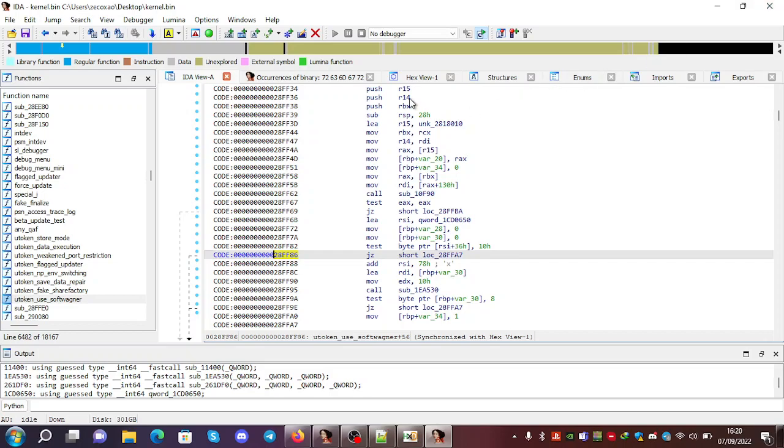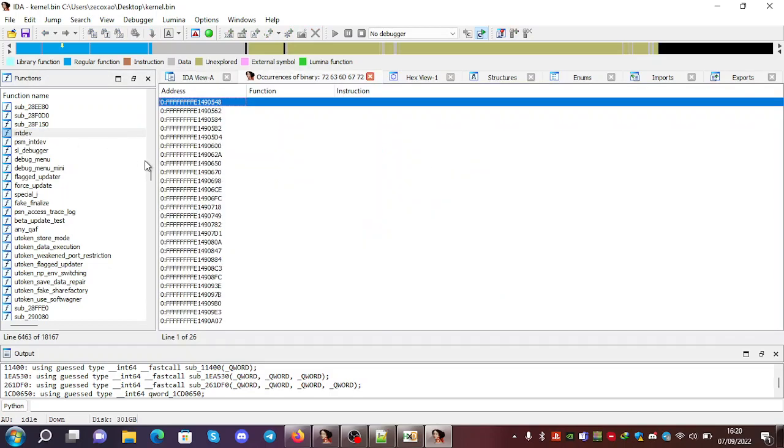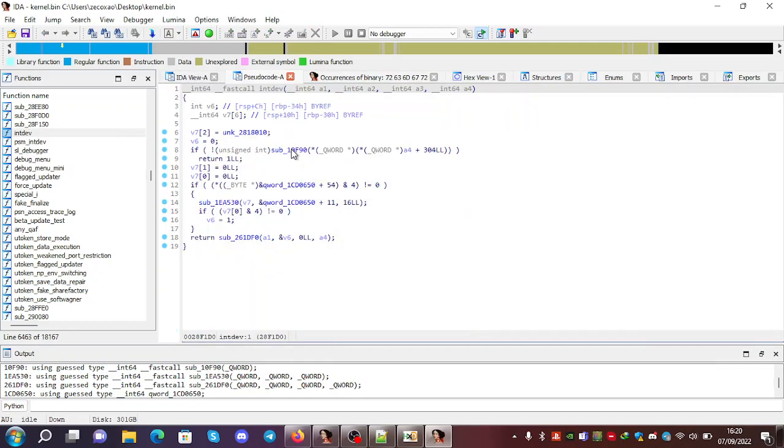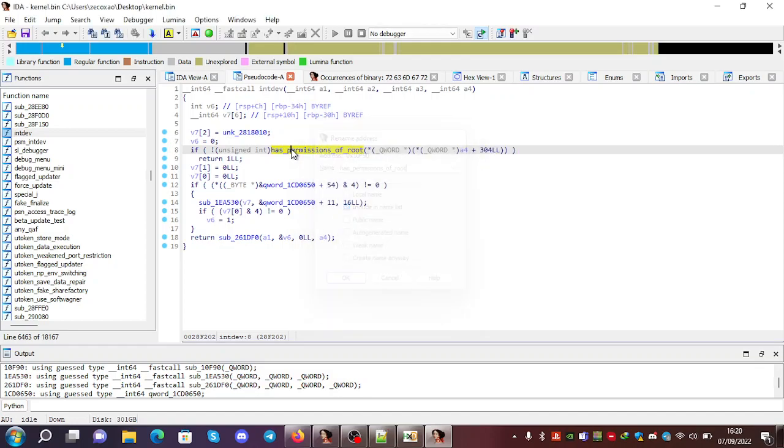Yes, first I have to tell you how this works more or less. So let's see if I can teach you a little bit. So this function, I will just label this as permissions of root.